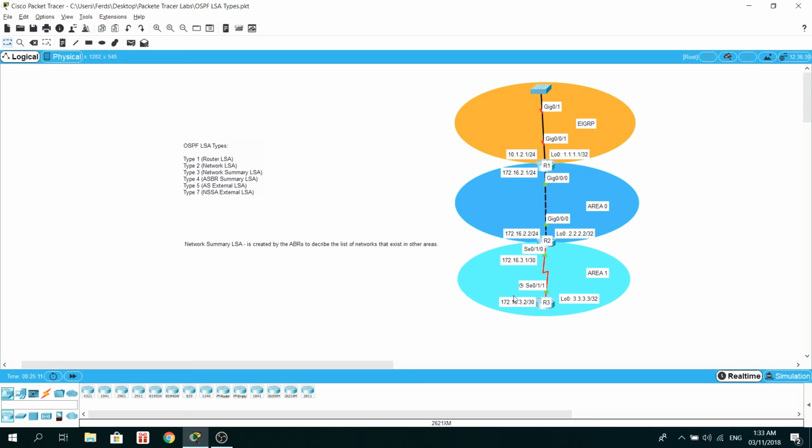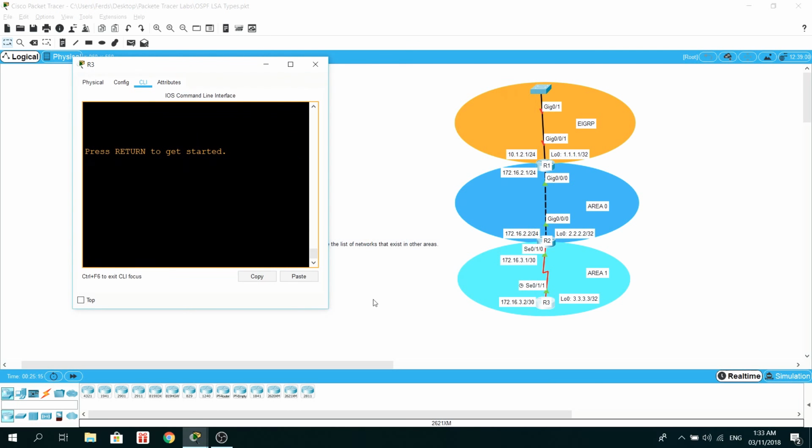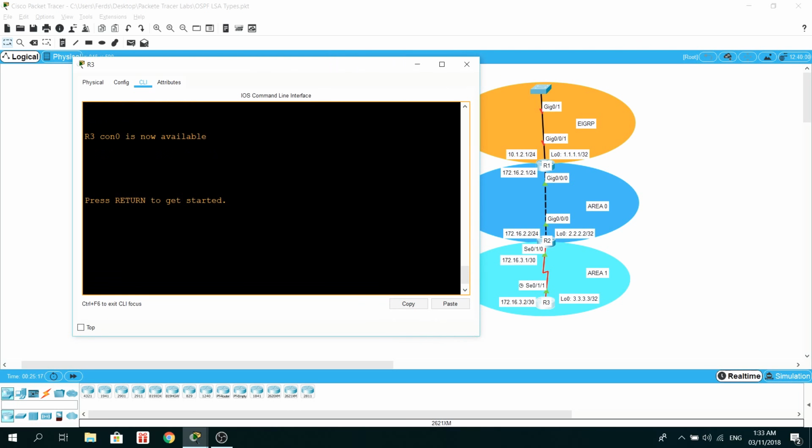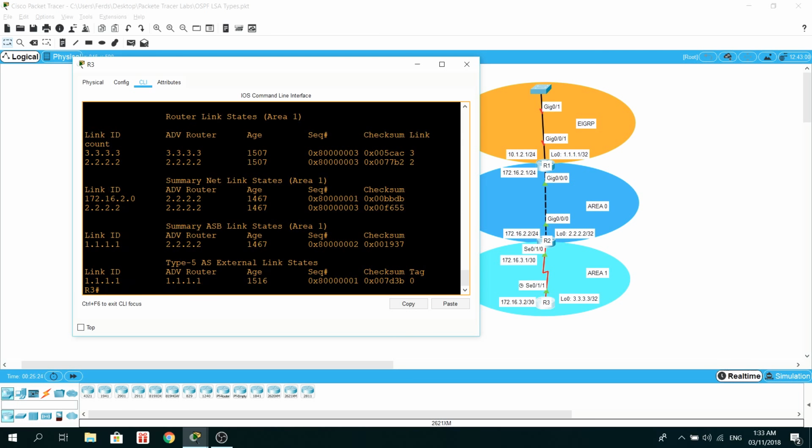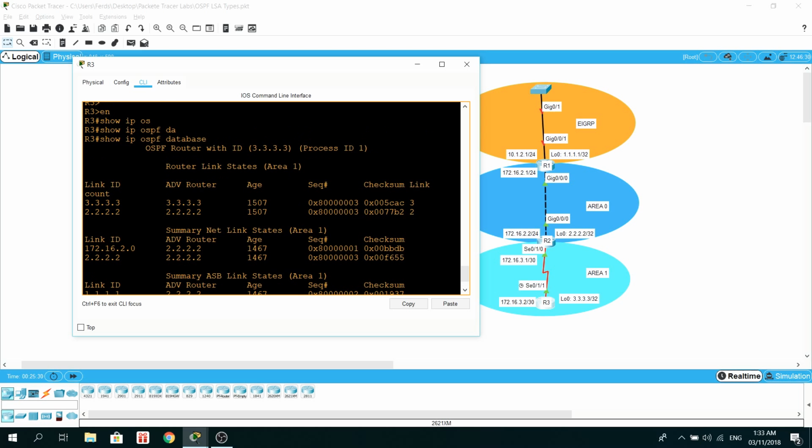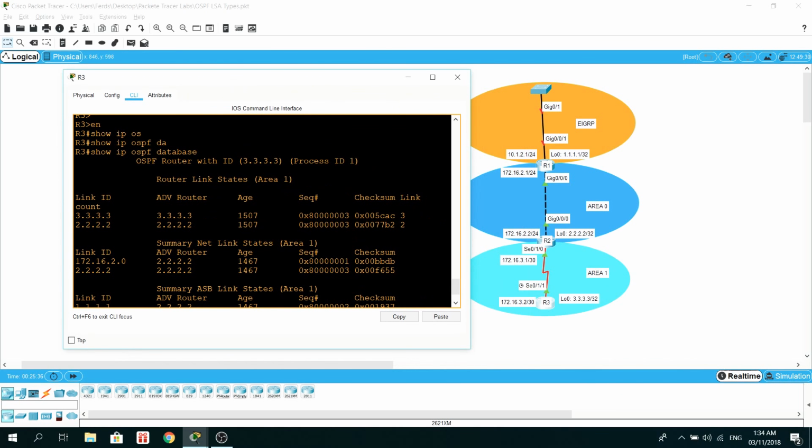So we can actually verify that. Let's go to R3 and do a show IP OSPF database. And of course, R3 just belongs to area 1. So here's our router link states. Of course, this router doesn't have any network LSAs because of this link here.